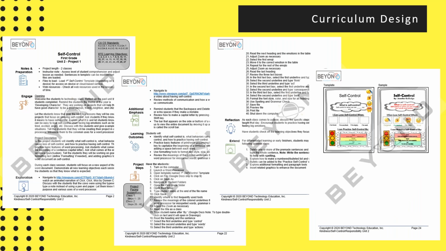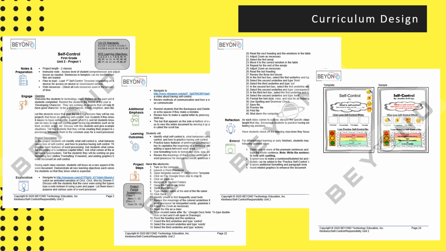This is a sample of one project. This is the self-control project for first grade in our 2nd unit. And I'm going to take the time to really talk about our curriculum design and the lesson layout. This lesson layout has evolved so much, and it really provides a clear and effective lesson for each project. It really truly does give step-by-step instructions.